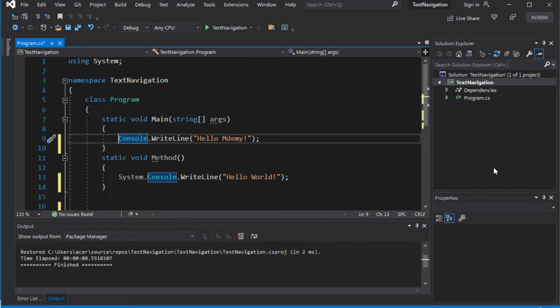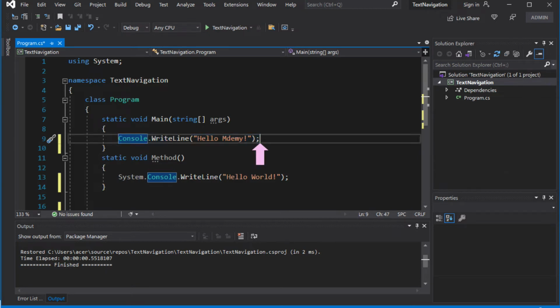What if you want to select the entire line? Earlier I showed you that the Home and End keys represent the beginning and the end of the current line. So if you want to select the entire line, you can put the cursor here at the beginning, hold down the Shift key to activate the selection, and then press the End key to move the cursor to the end like this.